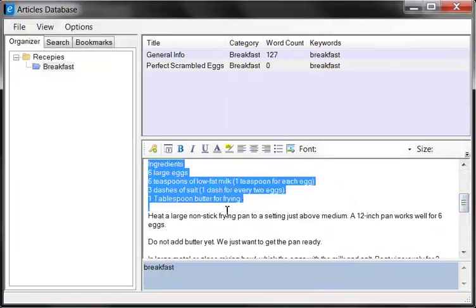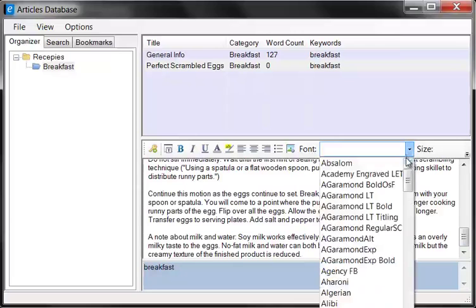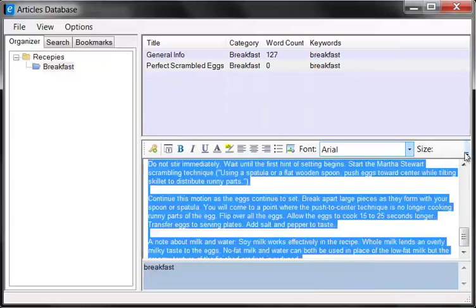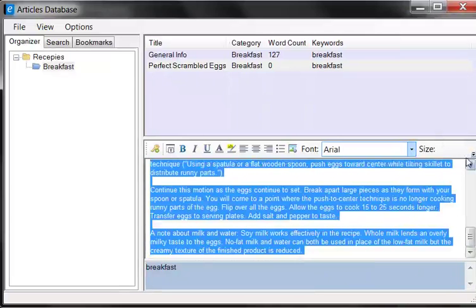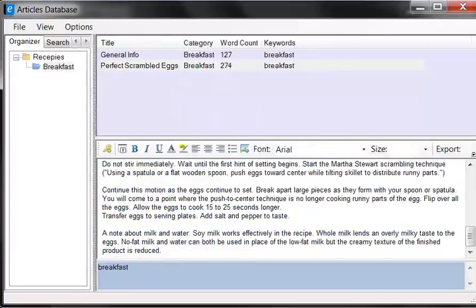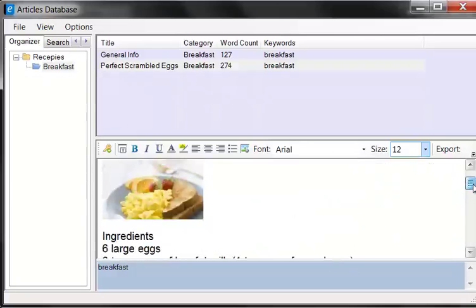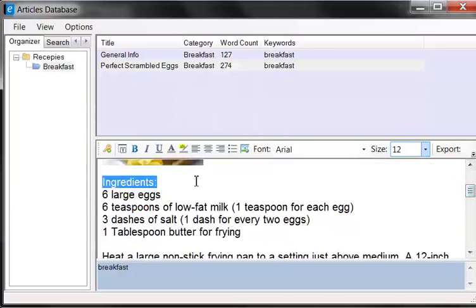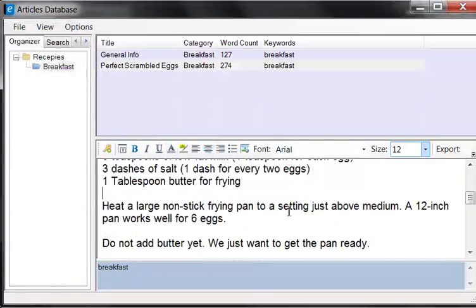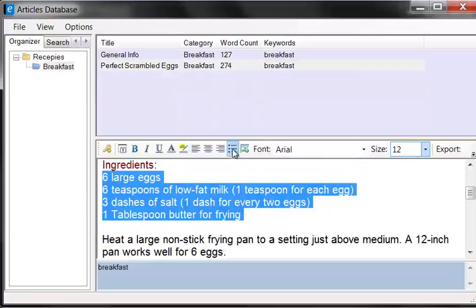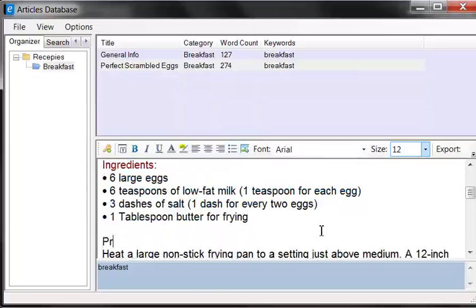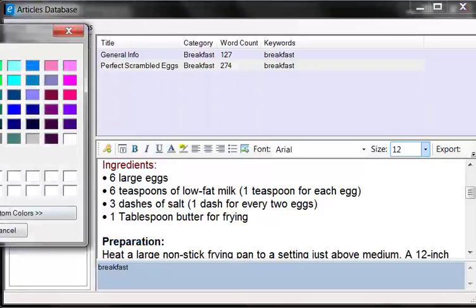Okay, now what you can do is you can take this and you can change the font. I like to keep everything Arial 12, and the reason for that is, let me just resize this so I can see this section here. Yeah, okay, so the font should be Arial and the size should be about 12. Okay, and you can also color the sections by clicking on this and selecting a maroon or something like that, and then we can even put in some bullet points. Okay, so we can format this nicely, and let's head this section as preparation and also make it look consistent.